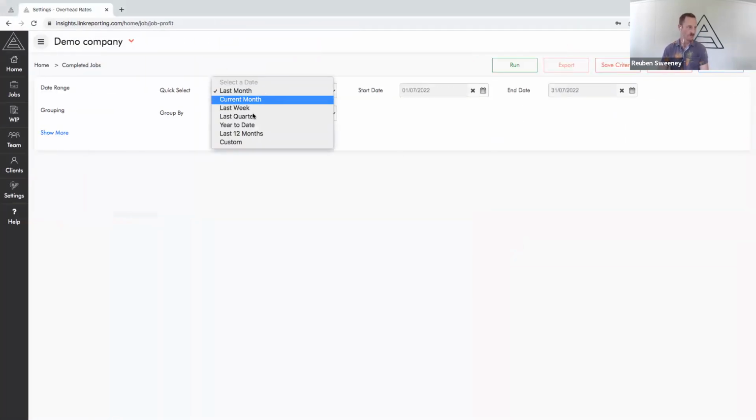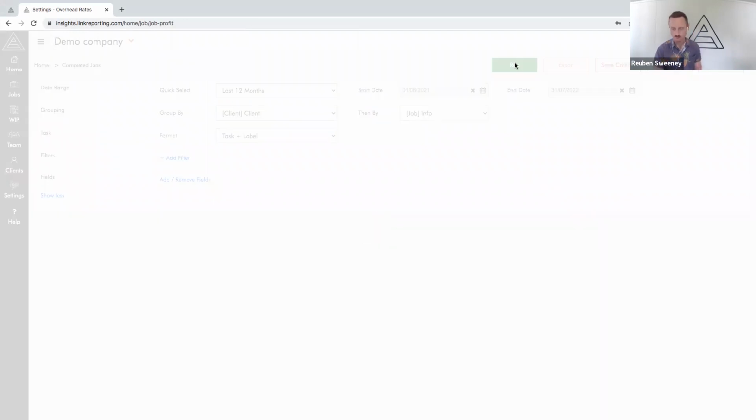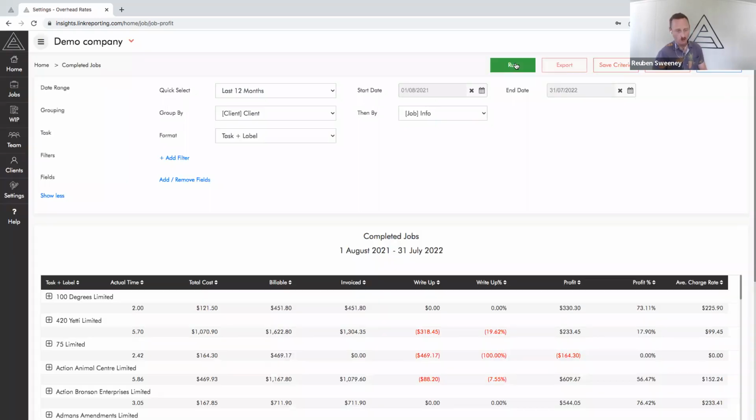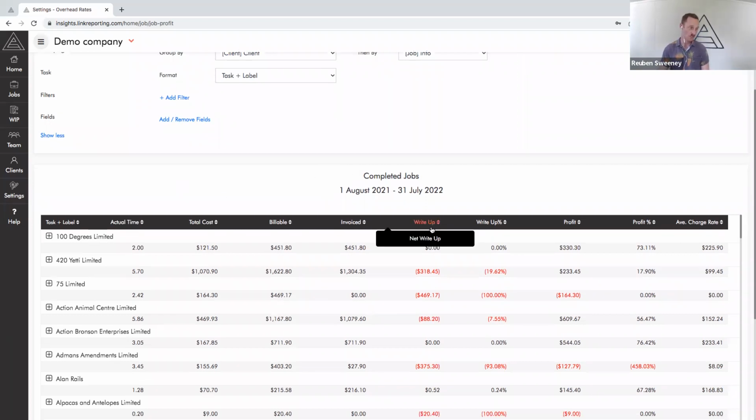So what we would do instead, if I run this for, say, the last 12 months by client, just click show more. And then by jobs, this is a 2-layer report, 3-layer actually, but client job info, we'll just click run. Better to just let it do the talking. So if you're using Link reporting, go and do this. Could be a big report, not too bad. All right, so very similar sorts of fields here, but there's actually more fields available in Link reporting than what you'll get in your XPM, obviously. But one of the cool things about this is sort.